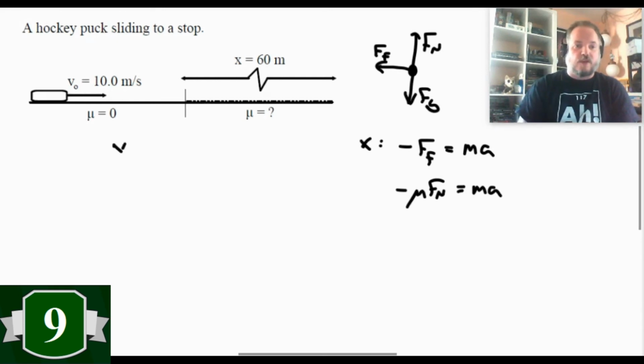So let's pop over here to the y direction and say upwards is a normal force. Anything else upward? No. Downwards is gravity. So we've got gravity down and nothing else down. Is it in equilibrium in the y direction? Yes, it's neither sinking into the ice nor springing off of the ice. It's in equilibrium. So this is going to be 0 newtons.